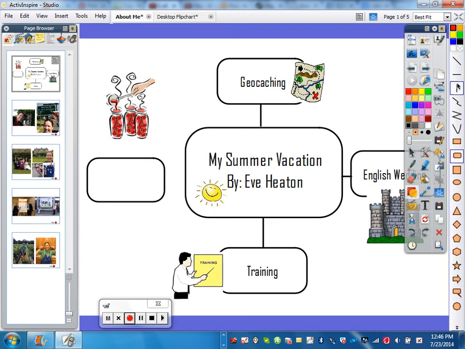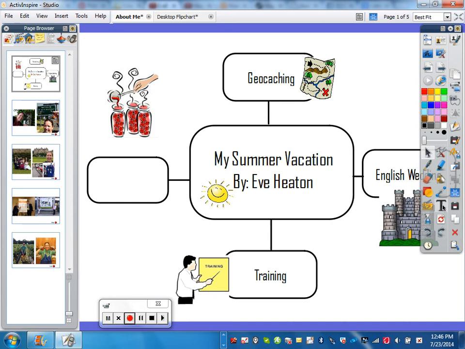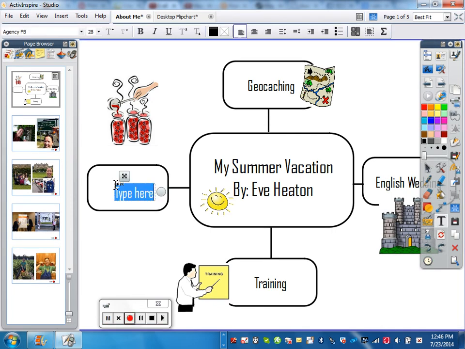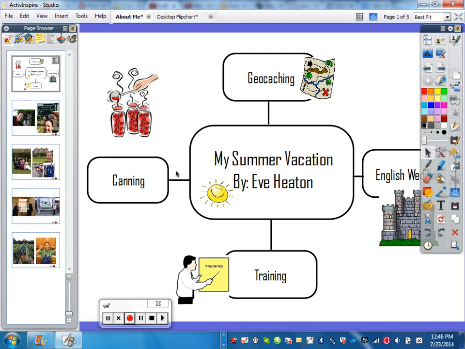I do want that line going, so I'm going to go back to my shapes, hit the side line right here, drag it across, and go back to my select. I do need to write in it, so I'm going to hit the T for text, go to the middle of the box, and put 'canning', and kind of put it where I want it. Now I do want them to travel together, because right now they're not going to travel together, but that's pretty easy to do, so let me just reset that.